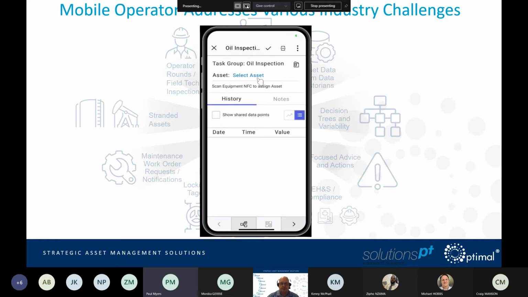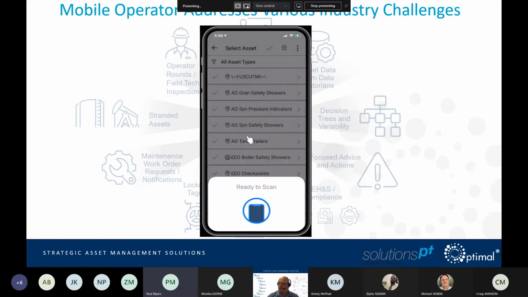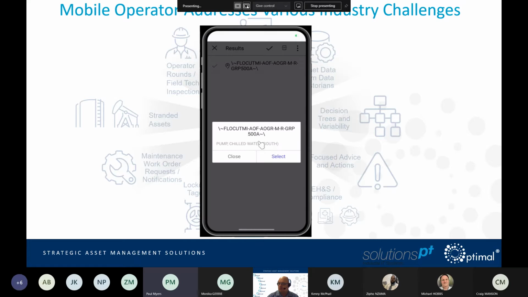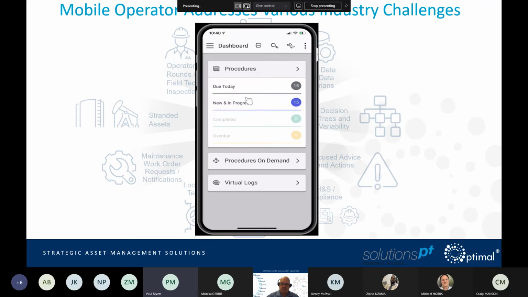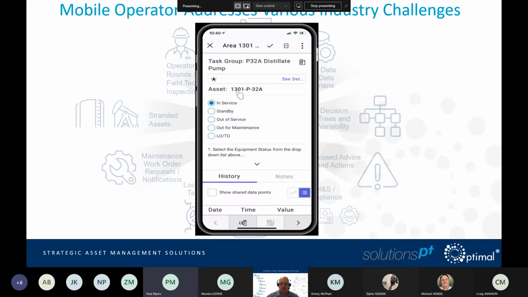So if we look at the mobile operator system, it's just running in the background here, showing how an operator on a round might select a device, communicate with the device, identify that device correctly, and then carry out some tasks about it. The ability to create decision trees instead of linear static questions gives a lot more flexibility so that the operator can make decisions about things within parameters.